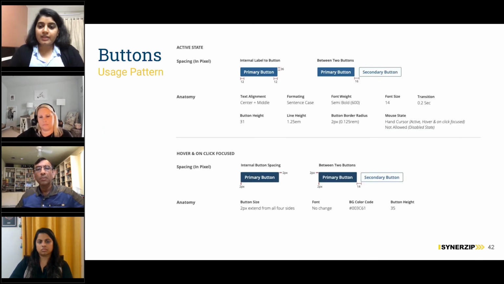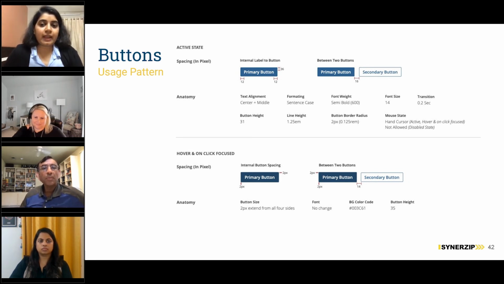Moving to the next part, which is the anatomy of it. As I mentioned earlier, in the skeleton we define the anatomy of it. If there is a spacing defined for typography as well as the button, and the difference between both the buttons, then it is easy for developers to implement on the product as well, and it saves time if the properties are already defined.